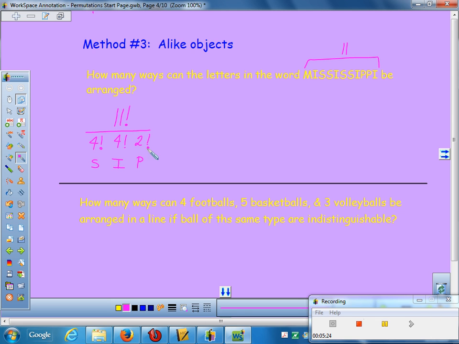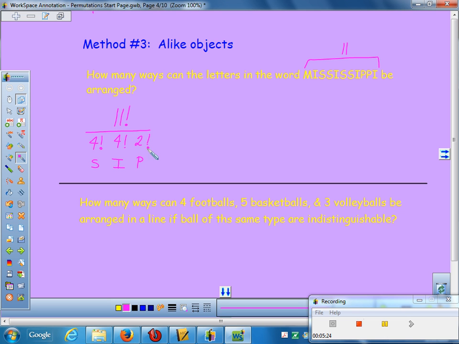Okay, now somebody last block asked me a really good question. They said, well, can't I just add that up and divide by 10 factorial? Would that be the same? 10 factorial would be 10 times 9 times 8 times 7 times 6 times 5. This would be 4321 times 4321 times 21. It would not be nearly as big a number. So you know you cannot combine those. You have to do each one separately, which is kind of a pain to type in, but it's doable.